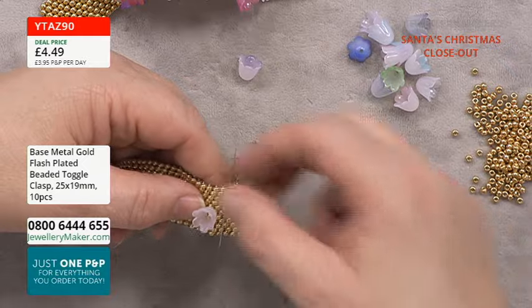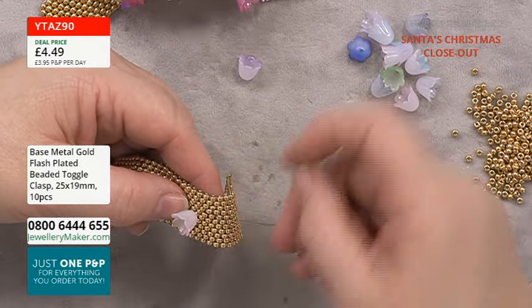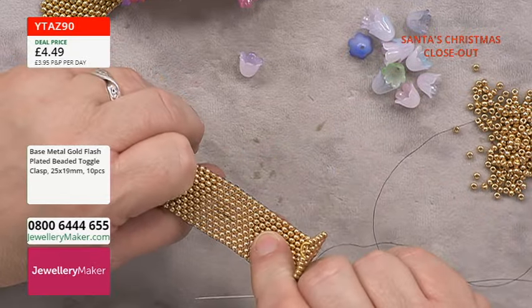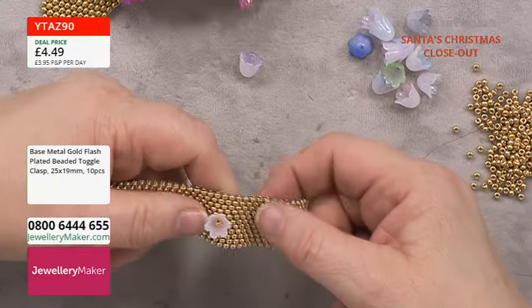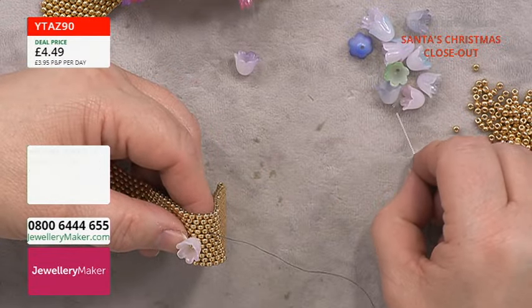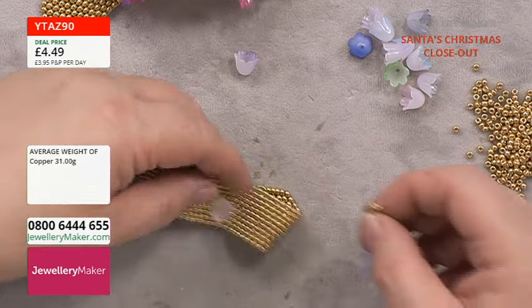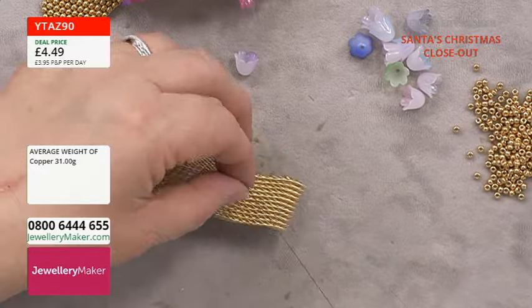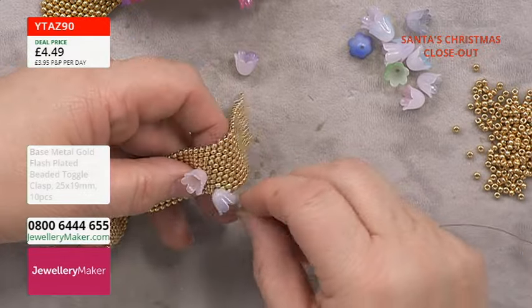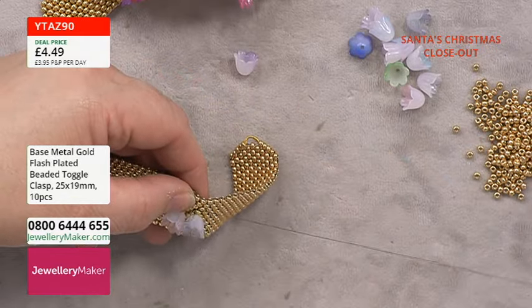So let me go through the next one. If I wanted to go all the way over here, I'd just feed backwards and forwards and backwards and forwards rather than leaving the thread, because then it's invisible from behind. I like having my pieces tidy from the back as well as the front if I can. So I'm going to pick up another one, feed it down, pop it through. We're going through there, pull it into place.